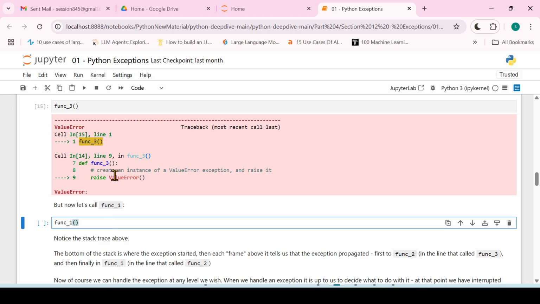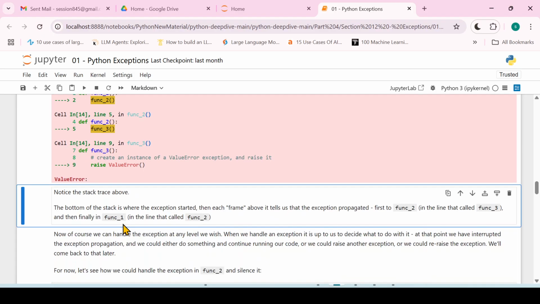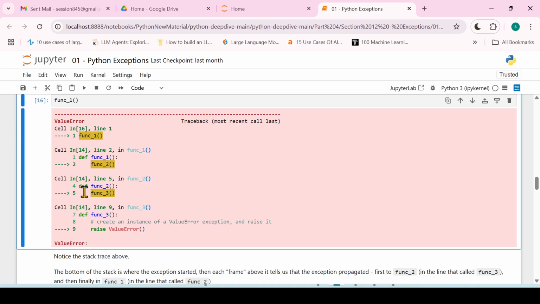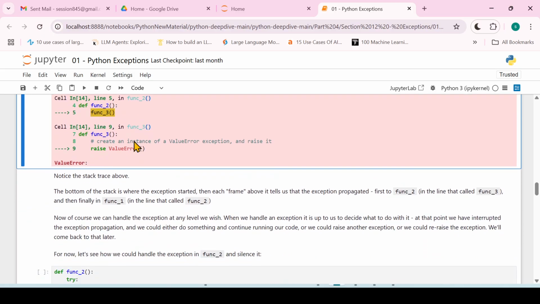So this has been handled directly, right? Let's call function 1 now. When we call function 1, what we are seeing is now we have called function 1. Inside that, it called function 2. So here it is giving you the arrow to track it. Then again, when it ran function 2, it is running function 3. When it ran function 3, we are getting the error in function 3. Or you can also look from bottom to top. That means our error was in function 3, but it has chained up all the way to function 1, right?